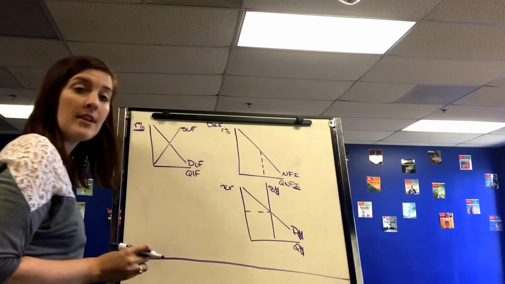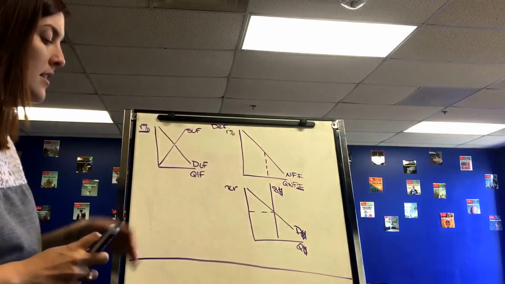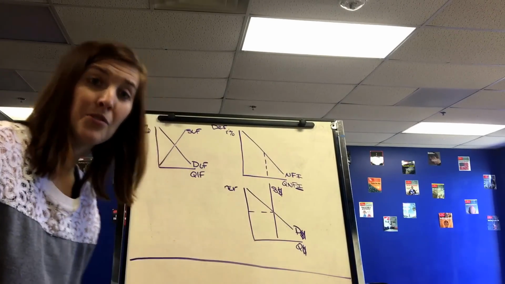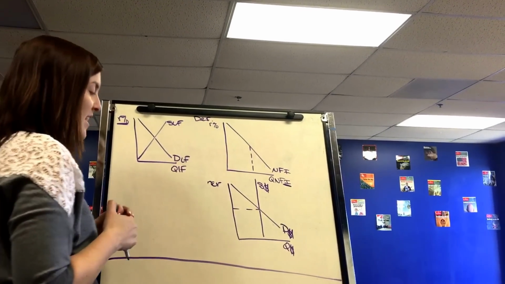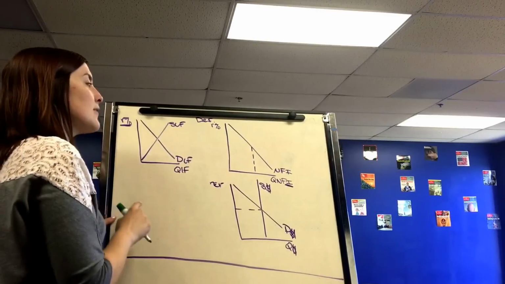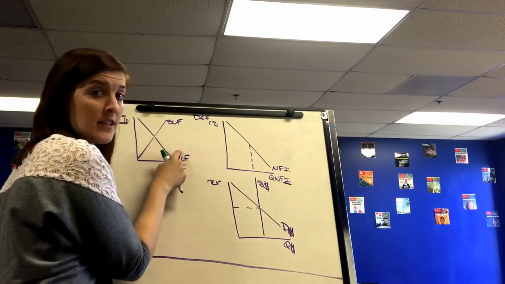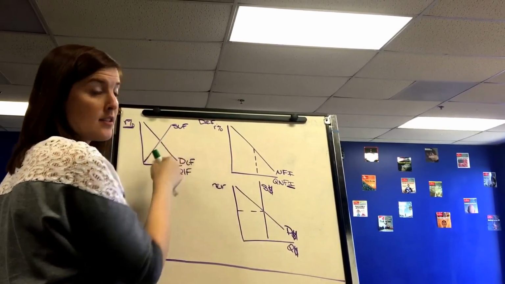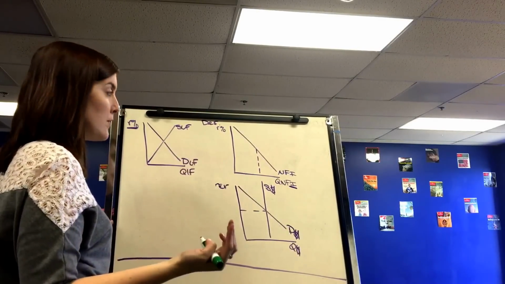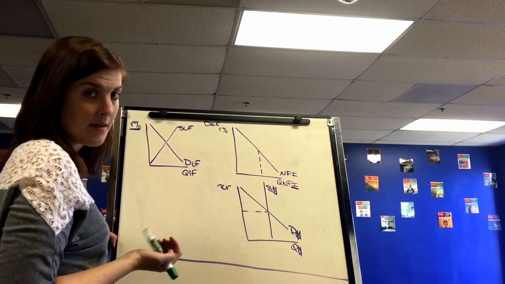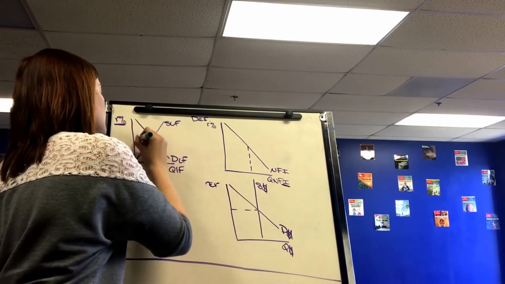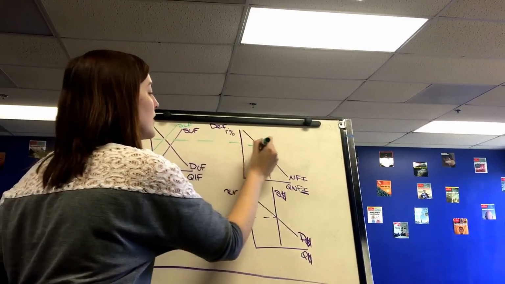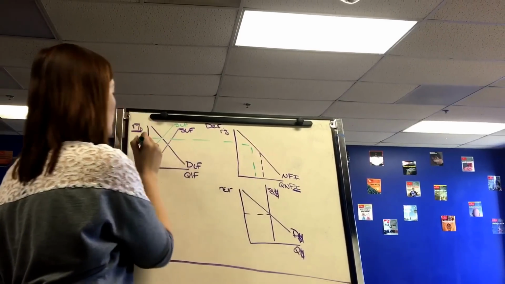So crowding out of net foreign investment, as I said, is because of a government budget deficit created from expansionary fiscal policy. Now with this, if we have a budget deficit, the government will either have to borrow more to fund the deficit or save less. Either line can move to show this. If it's saving, move supply; borrowing, move demand. We're going to do savings this time. So in a deficit, they save less, so supply of loanable funds will decrease, which we notice drives real interest rates up.